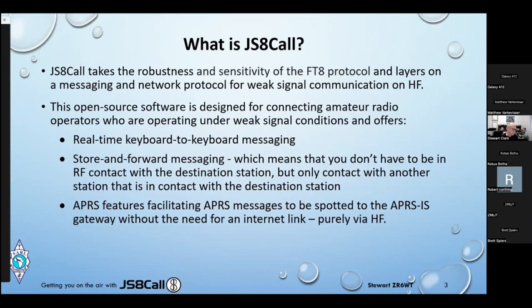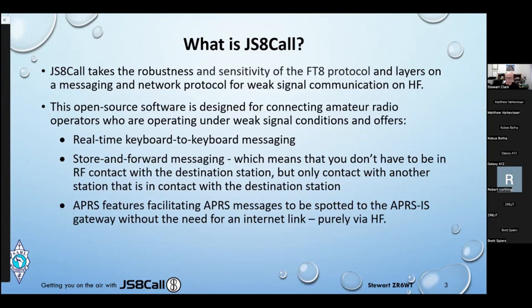This is open source software and is designed for connecting amateur radio operators who are operating under weak signal conditions, and offers real-time keyboard-to-keyboard messaging, store and forward messaging, which means that you don't have to actually be in RF contact with the destination station, but only in contact with some other station that is in fact in contact with the destination station. I found that a very interesting feature, and there's a way to find out who's in contact with who, which I'll demonstrate to you as well.